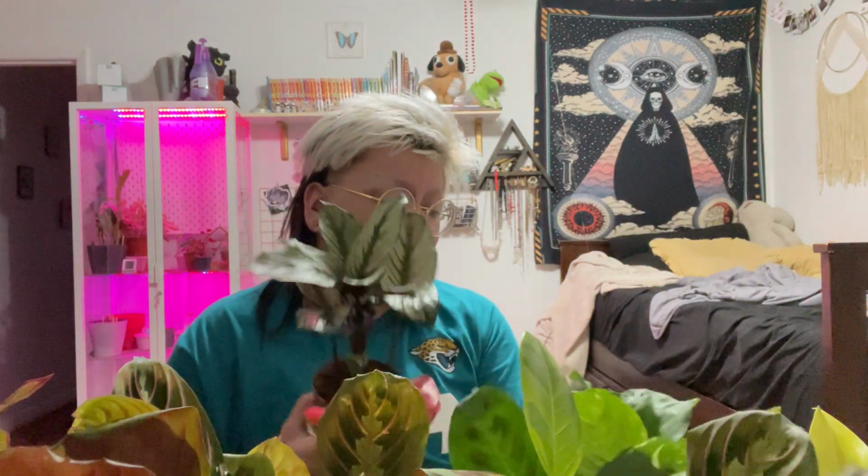A lot of times for stuff like this that I'm not finding in big box stores, I'm going off what you find them on Etsy for. So paying $20 for this was nothing when I'm finding ones on Etsy in the same size pot, if not fewer leaves, for $45, plus shipping. I get it's a business, but for me, I'm like, oh, $20? I don't even think I paid $20 for this. What a great deal. My other option would be to buy it off Etsy, the same size for twice as much. No offense to Etsy sellers. I'm happy. I wish I could do it.